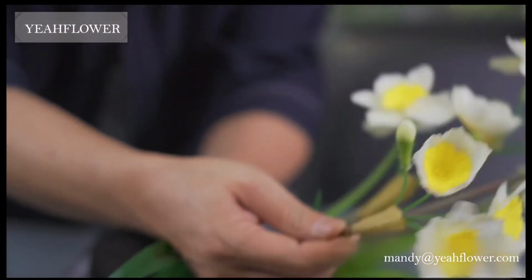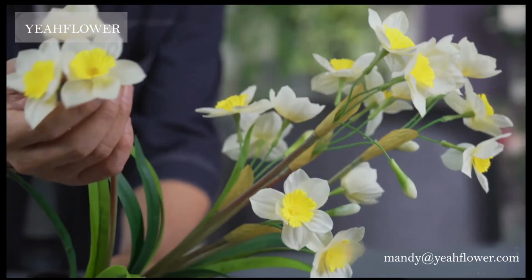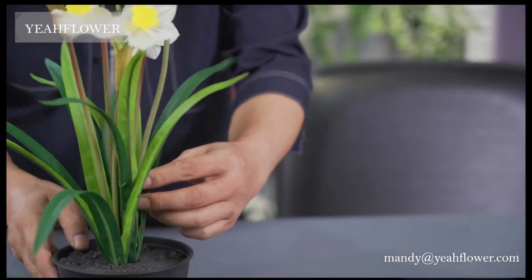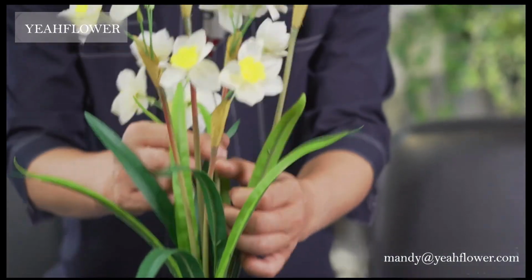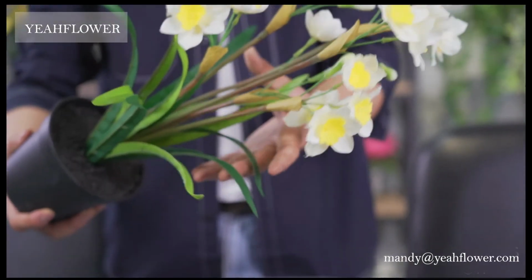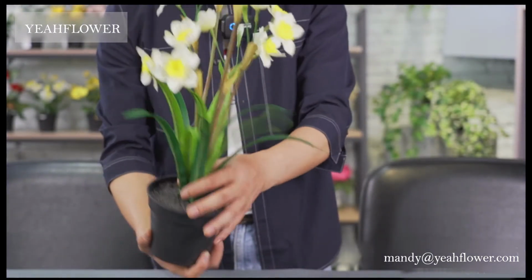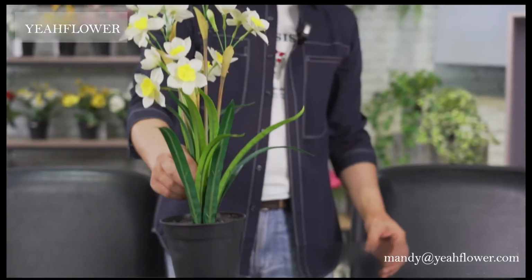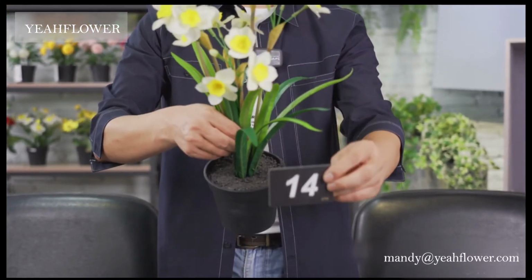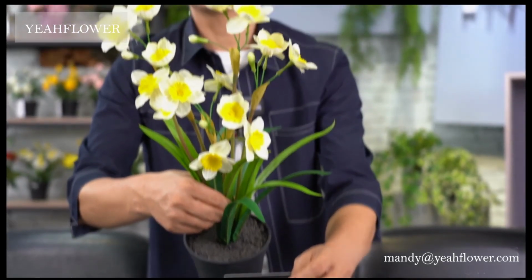You can see some details. Flower, big flower, and a small flower, one bud. Looks natural. This flower, just now I mentioned, is very popular during our Chinese New Year. Almost every family will have one during that occasion. Okay, this one, number 14. Number 14, narcissus in pot.